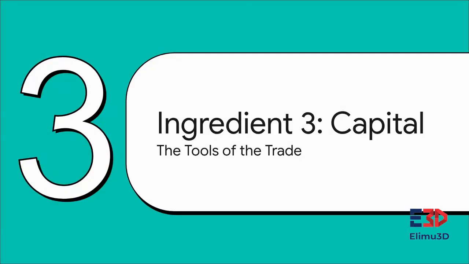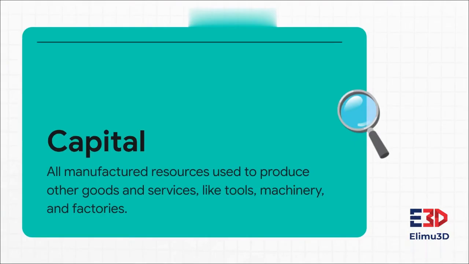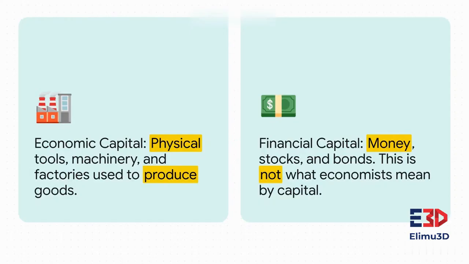It's what you get for putting your time and your skill into the production process. On to ingredient number 3, capital. Now this one is a big deal, and honestly, it's where a lot of people get kind of mixed up. So let's make this super clear. Capital refers to all the man-made tools that help us produce other things more efficiently. It's the hammer, the factory, the delivery truck, the computer. In our recipe metaphor, this is not an ingredient you actually eat. It's the oven, the mixing bowls, and the knives. It's all the equipment.